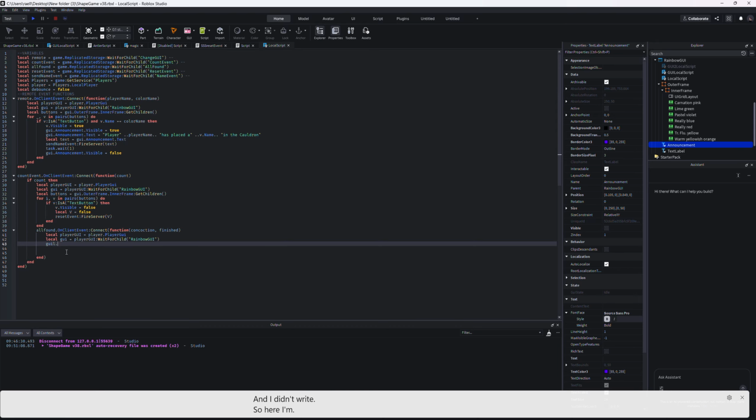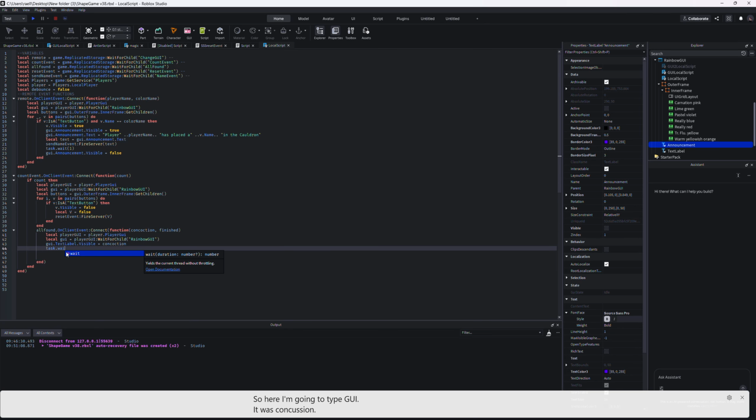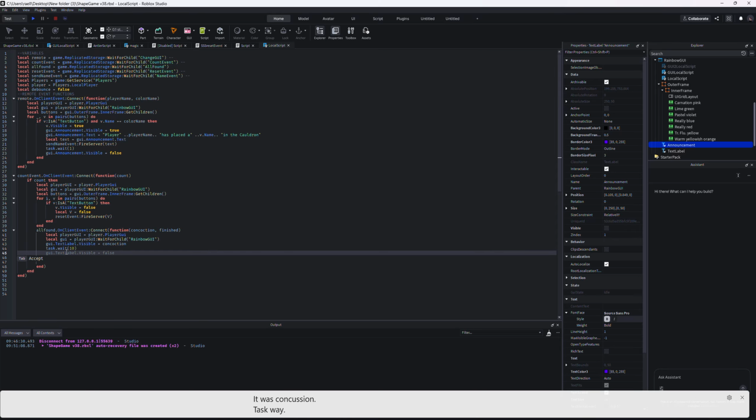Here I'm going to type GUI dot text label dot visible equals concoction. Task dot wait 10 seconds. GUI dot text label dot visible equals false. I mean finished. Okay.